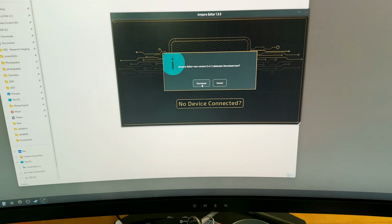But if you do have the old software installed and you haven't updated your firmware, you're still on 1.0 something, do not update this. You want to stay on 1.3.3 in order to update the firmware before you update the software. Now we can update the software because our firmware has been updated. And I'm not going to go to the website to download because I already downloaded the software at the very beginning. This is the old software that I installed. I'm going to go ahead and delete this because we don't need it anymore.